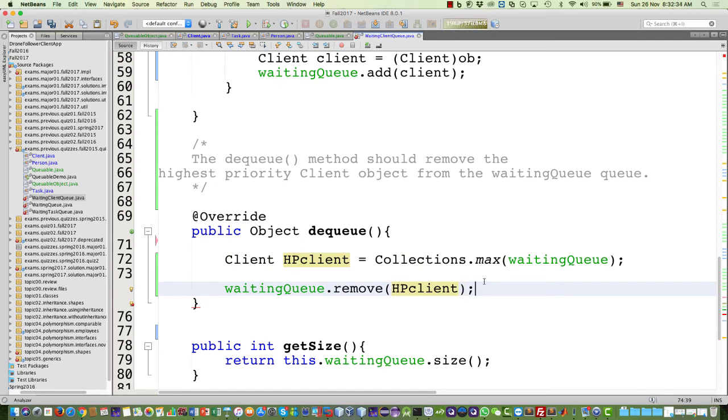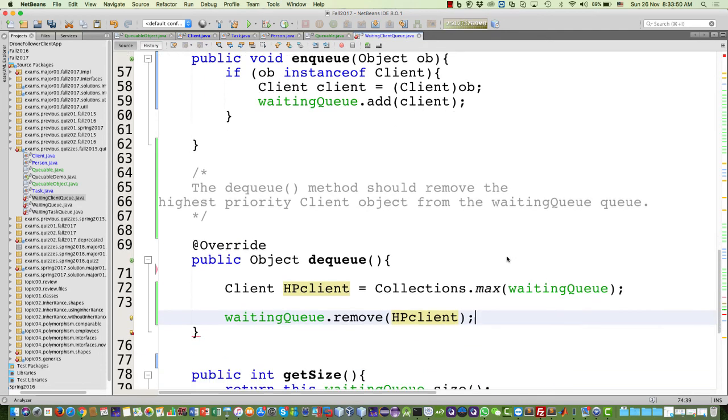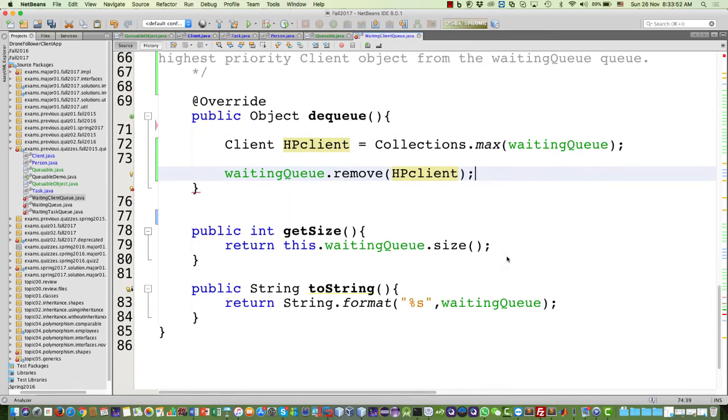And then we can remove it. So here we select the highest priority client using collection.max, and this is now possible because client is comparable.